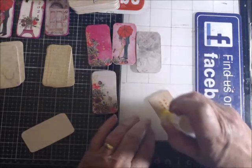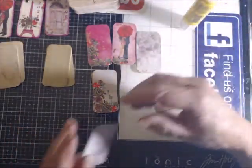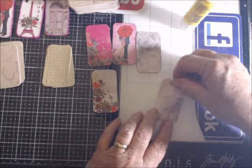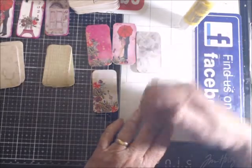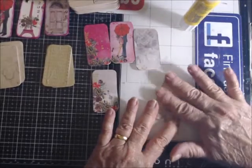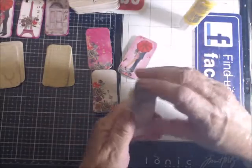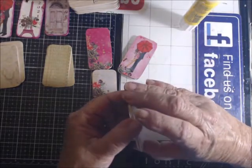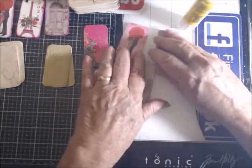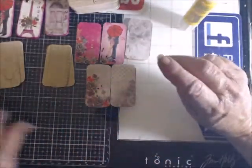There are so many different things you can use them for. You can use them for tabs, you can use them for hidden paperclips, you can use them just for a regular paperclip. They're a little heavy though — that's what I was thinking. I'm going to put two together and put the paperclip in the center, but this might be a little too heavy for just a regular journal page. We shall see — I may try one.